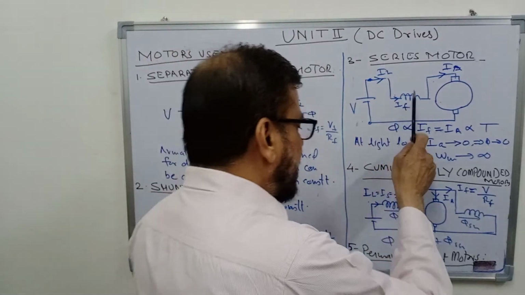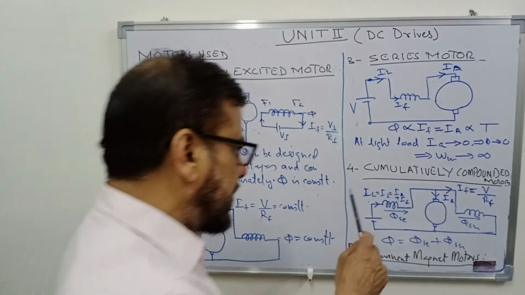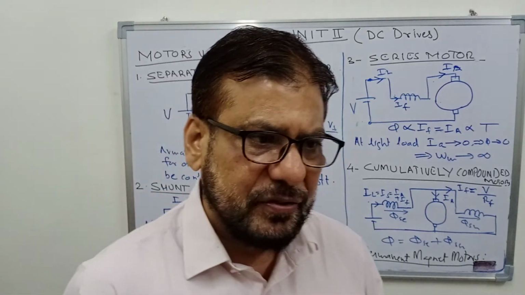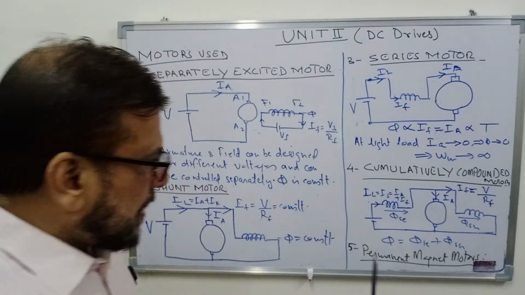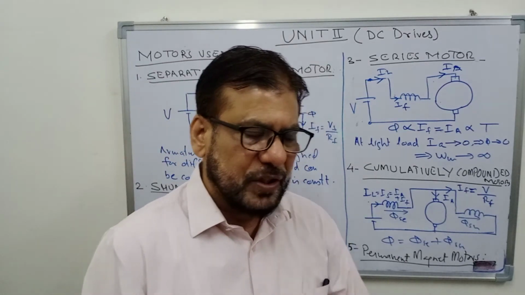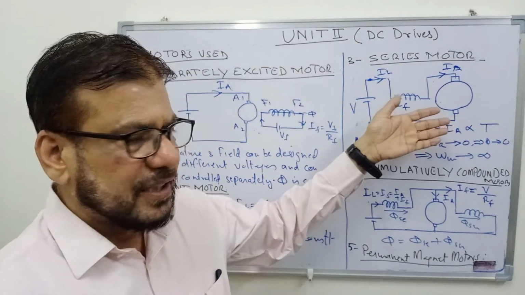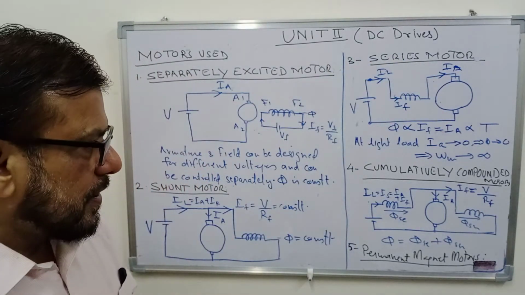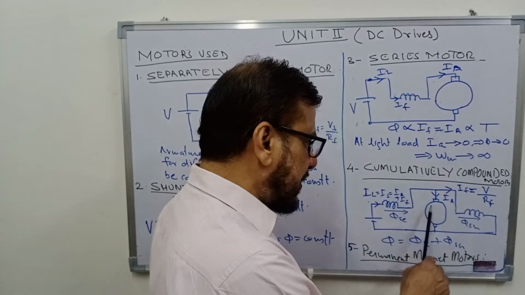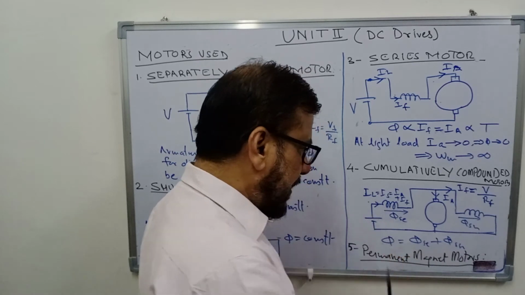Now this situation will be avoided if we are using a compound motor instead of a series motor. So I have listed only the cumulatively compounded motor because differentially compounded motors are not used. Because in that case the flux may become 0, as the two fluxes oppose each other, and again we can have the situation that is there in the series motor. So cumulatively compounded motors use two windings. One is connected in series with the armature and the other across the armature. So this is the shunt field winding, and this is the series field winding.